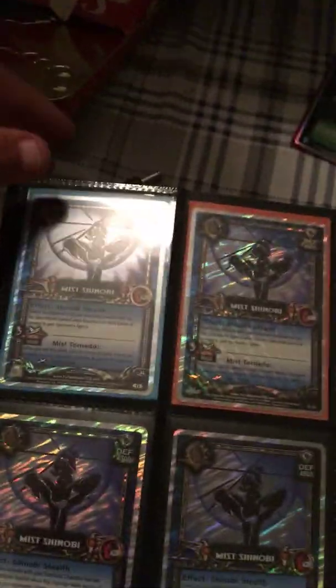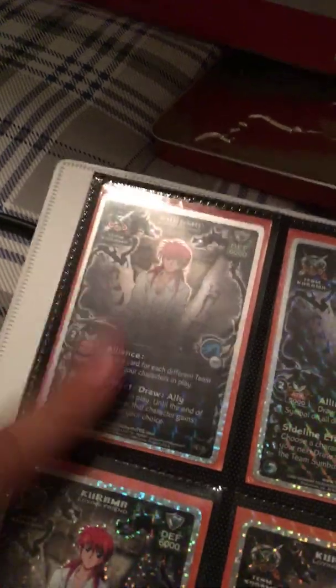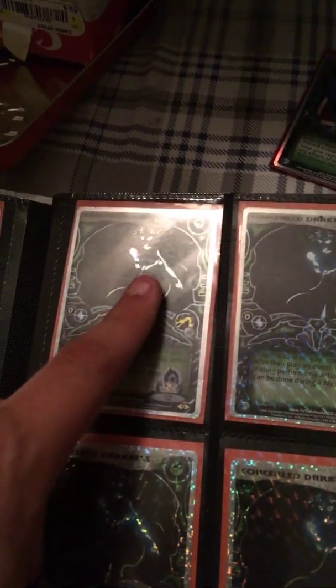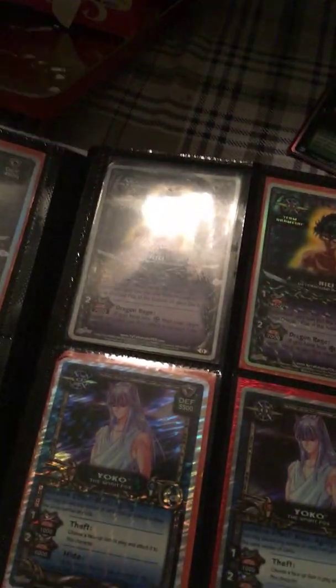I got Miss Shinobis. The best Kurama in the game. Concealed Darknesses. They go in the puppet deck. They allow you to play events during your opponent's turn. I got the expensive Higeis. They are for trade. I want to keep one though, but they are for trade. I got 2 Yokos. I'm keeping both of them.